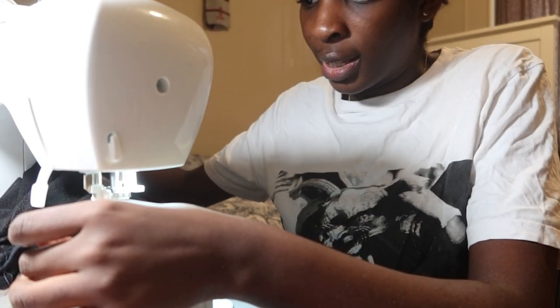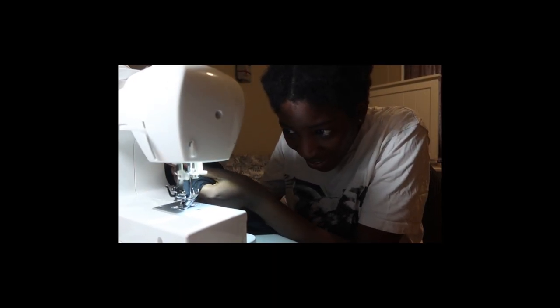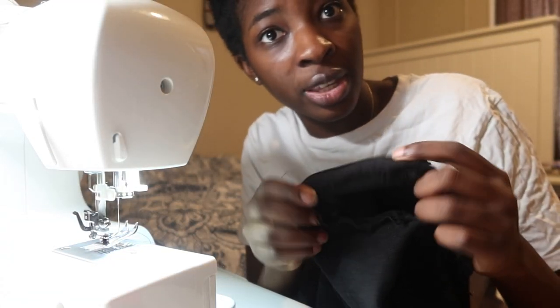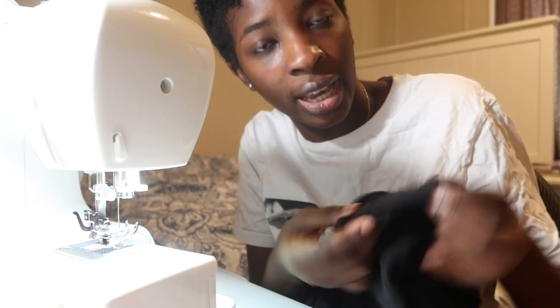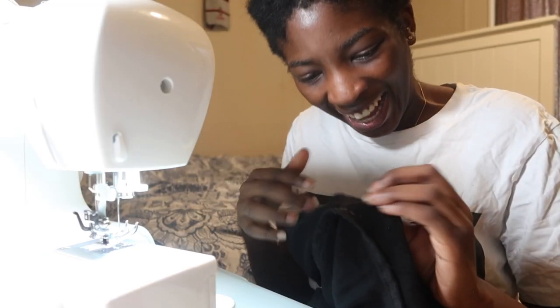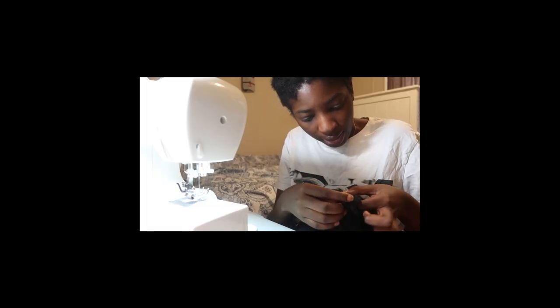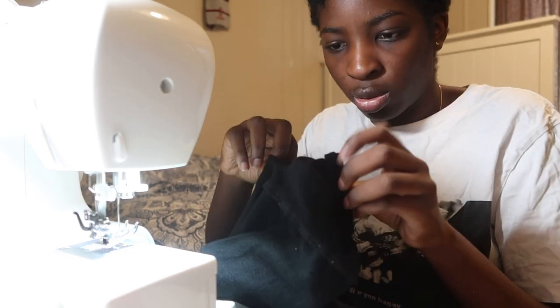Okay. I guess it's time for the moment of truth. I saw something. Okay, wait. Ah! So the result is the piece is attached, so I'm proud of myself. Now there's a little bit of a gap here. No, that was already here. I don't know why I'm scared. Oh my god, it's actually making sense. Wow, I was so proud of myself. I can always hand sew this part. Okay, that's fine.